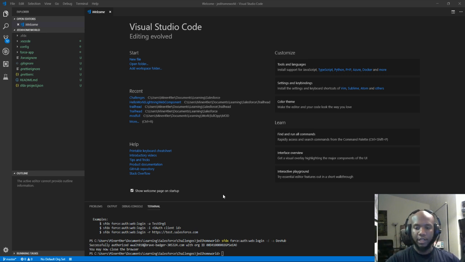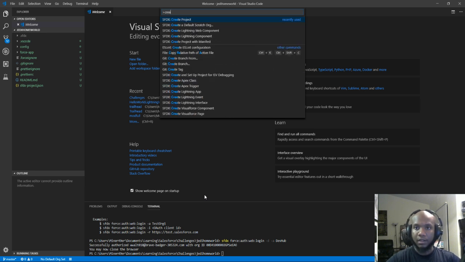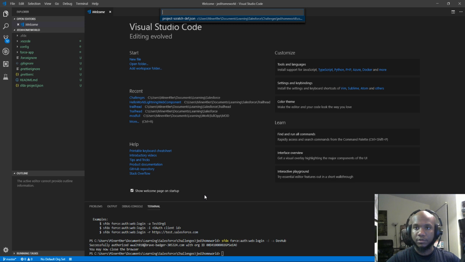Then I need to create a scratch org, and then the fun will actually start. I think that would be the end of the setup. Create default scratch org. I think this is the path for the JSON alias. I think this should be fine.